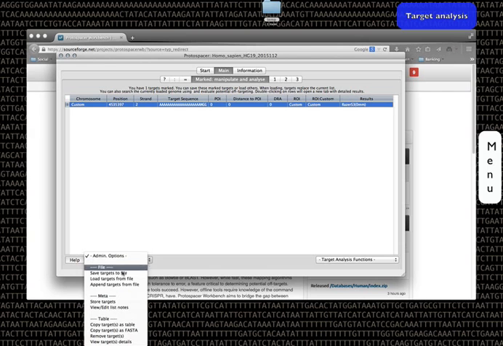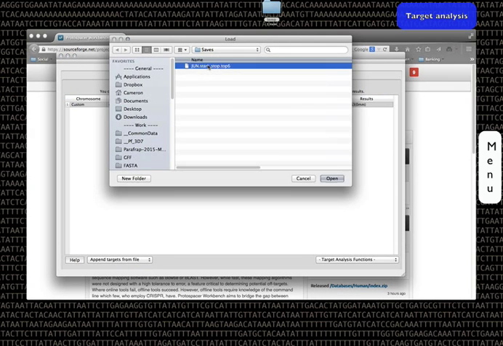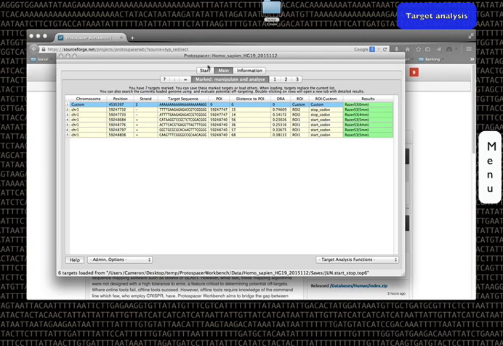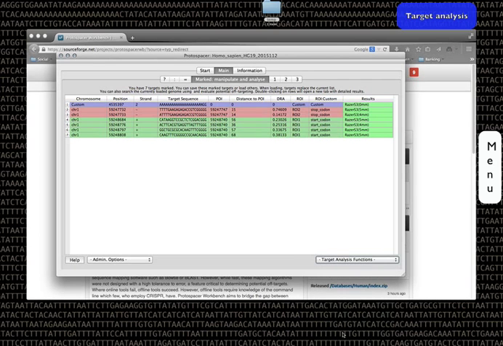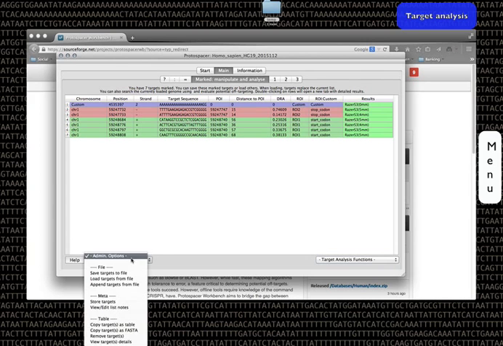I'll append back the list that I removed. When appending a file, the color coding and notes are not appended with it. So if we want to get the color coding back, we need to redo it. I'll save this file over the last one.